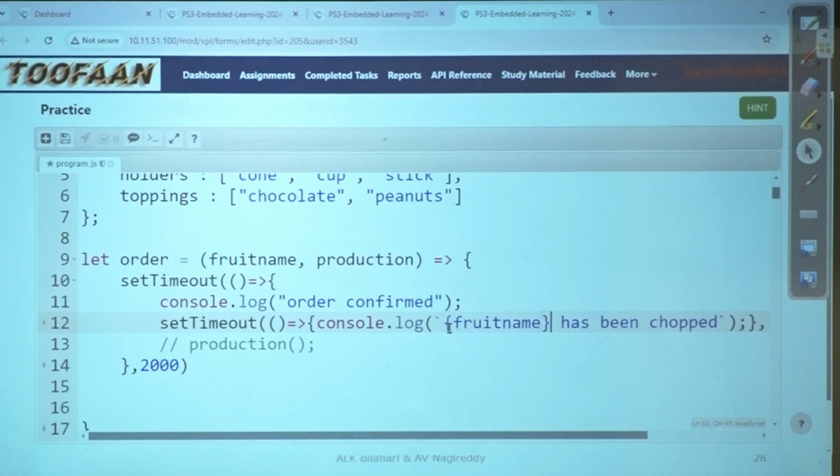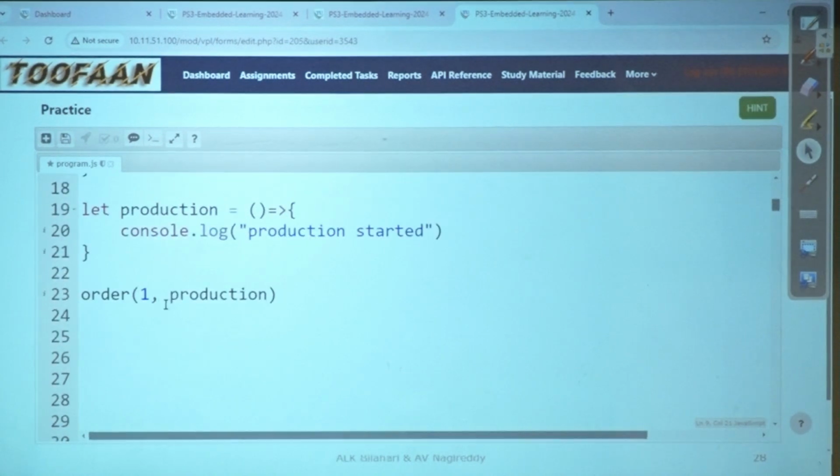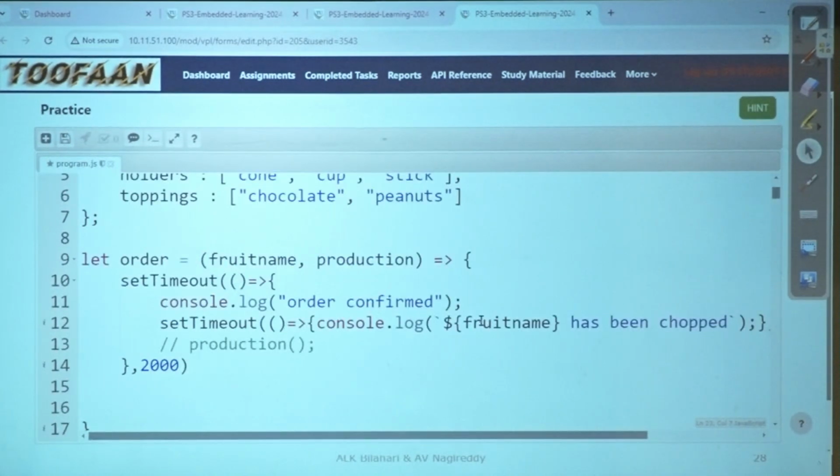This is called interpolation. What fruit name did you pass there? I passed 1 actually. So where do I get this fruit name? Actually, what is written here? 1 has been chopped. Let's run this.